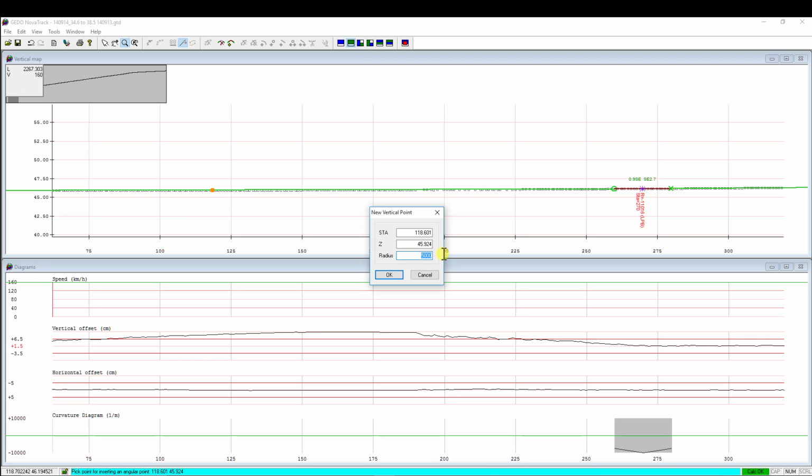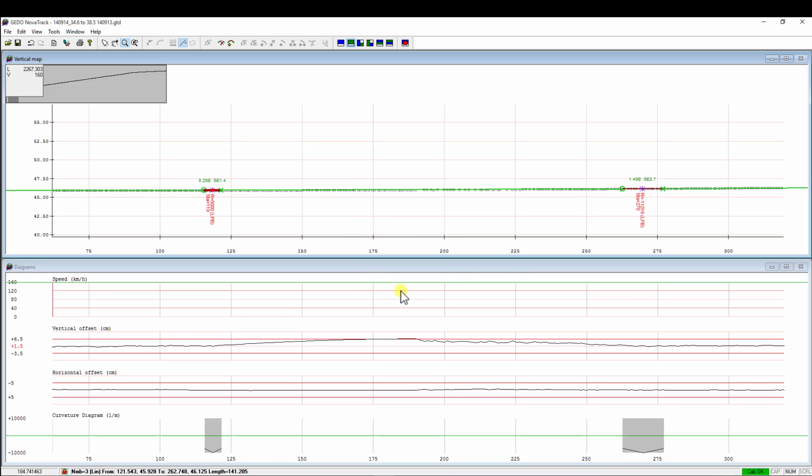Depending on whether we are below or above the measured points, we can give a positive or negative value. In this case we are above, so we give the 5,000 radius, and the software automatically inserts the element.